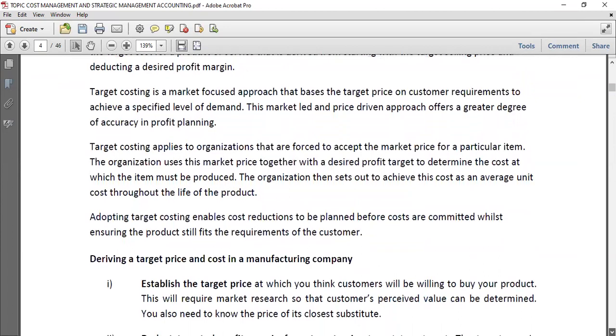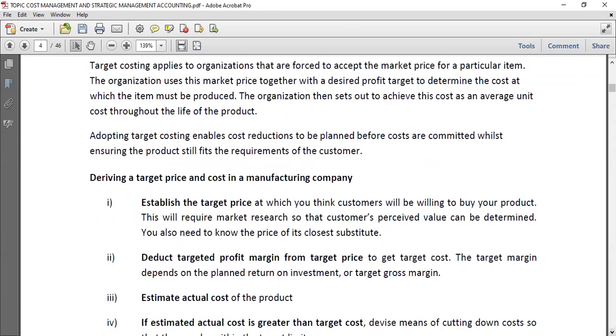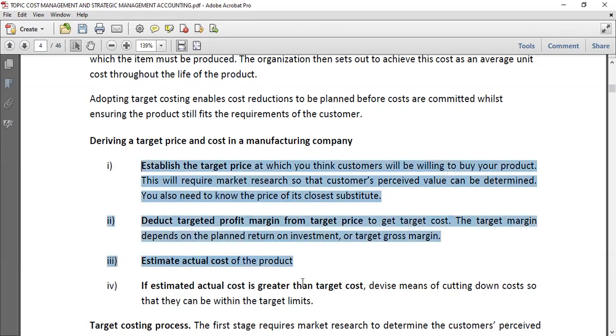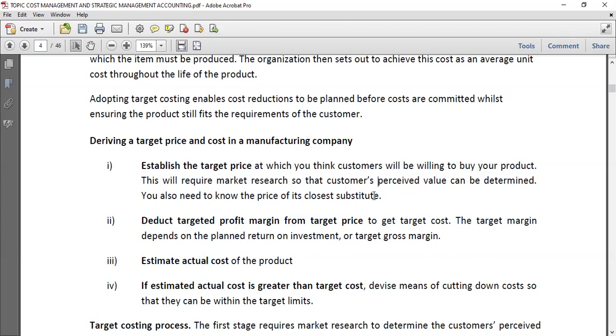So that is basically the principle. The examiners, as I think has been said before, where they ask you the steps of setting a target cost, so we write them here. Like we said, we all start with what? With going into the market, where we do market research and establish the target price.